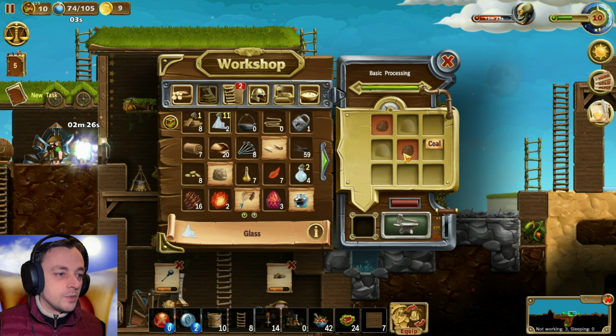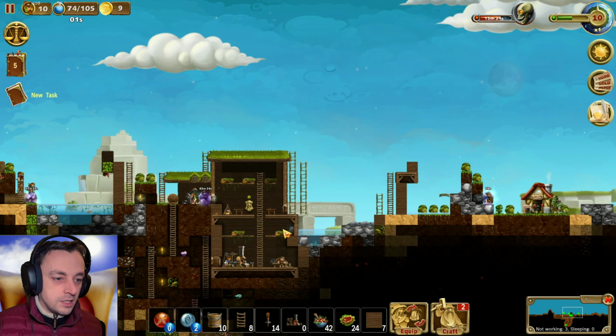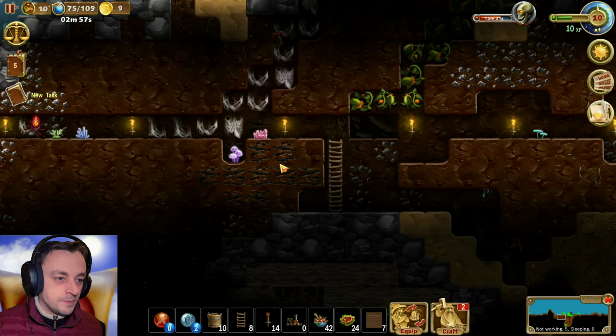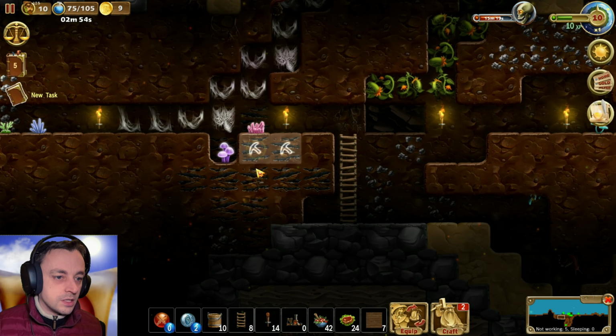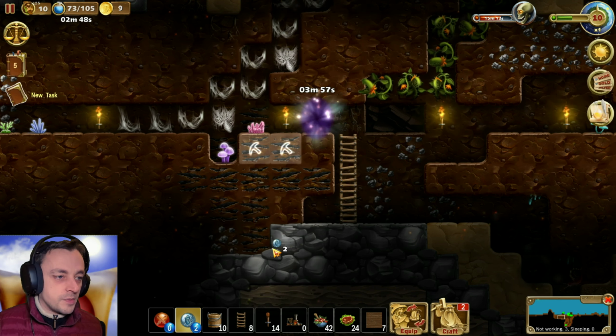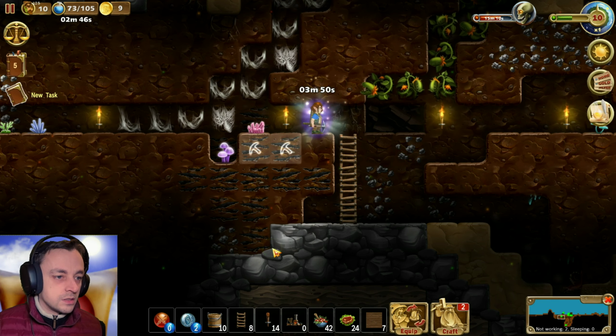No, it doesn't count. And we need coal anyway. So I need to find coal. There's a coal deposit over here. Excellent. It's even got a ladder next to it. That's great. Okay, so we can get some coal there. And let's just teleport them there. Grab that coal, dwarves. Come on.